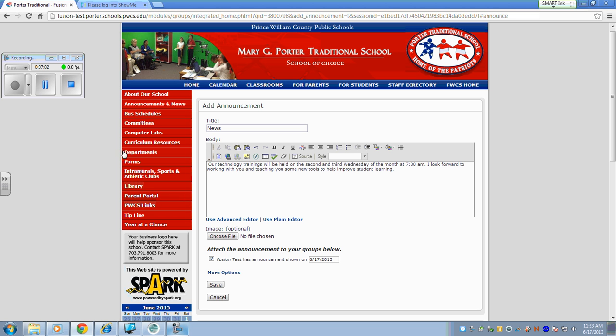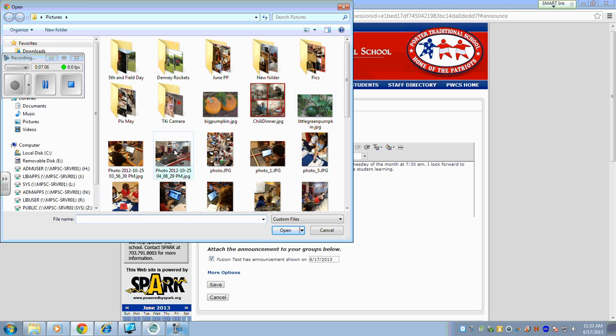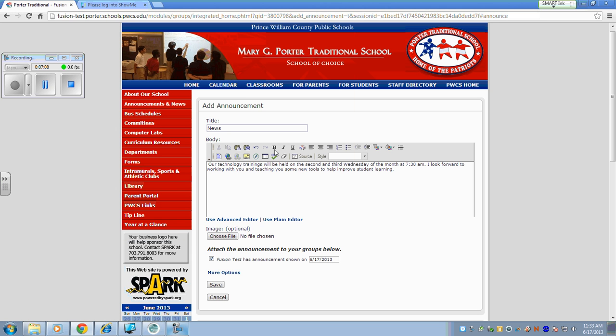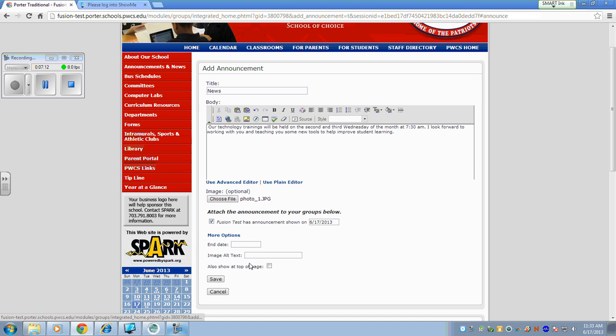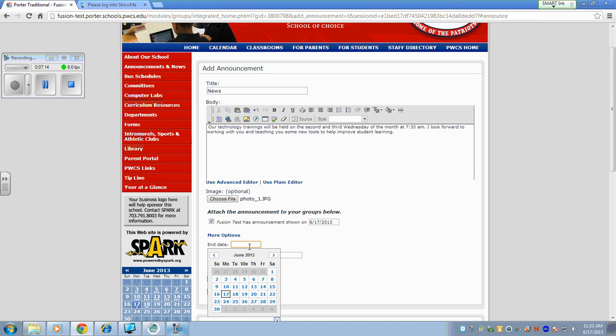Okay. So if I want to add an image to that, I could do that. So here, let's add these students over here using a laptop. And in the more options section, this gives you a chance to, if you want the message to only appear for a brief amount of time, or if you want to ensure that it stays on there until a certain date, that's where you can do that.